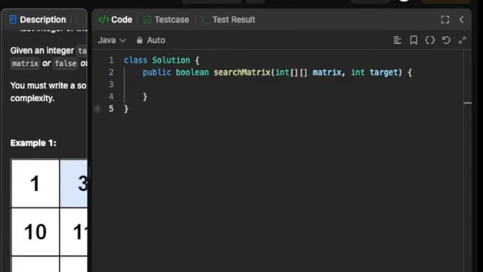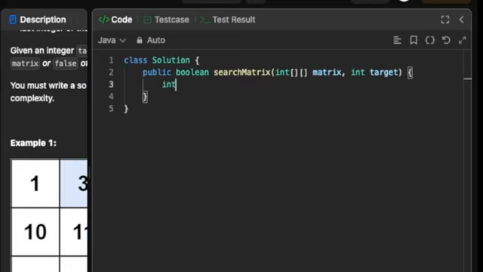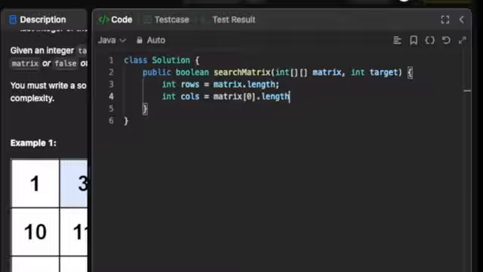That gives us the time complexity we are looking for, since we are not iterating through the entire array. To start off, because we have a matrix, we want to keep track of the rows and the columns. I'm going to create a variable called rows, equal to matrix.length, and our columns we can grab from the first index, the length of our first array.